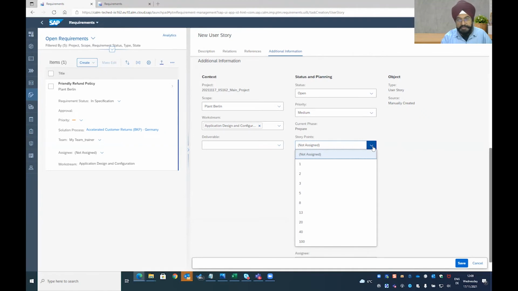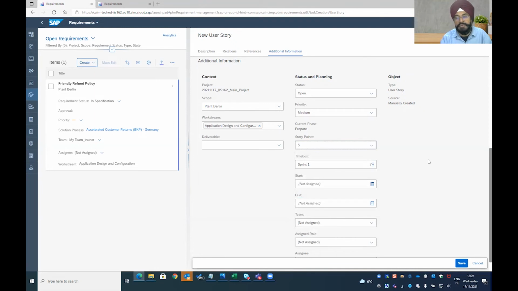And then if you are using sprints, then obviously you need to know what is your current velocity. And when you assign story points, then you say, historically, I do 54 story points in my sprint. And if this one is 5 story points, this means I have room for more work. That is what we recommend you to think. You don't have to do it. So you don't really have to use story points. So Cloud ALM is designed to be a very flexible tool. If you think this is not how you work, you can ignore this field, but this is something that at least we find very valuable from other customers.